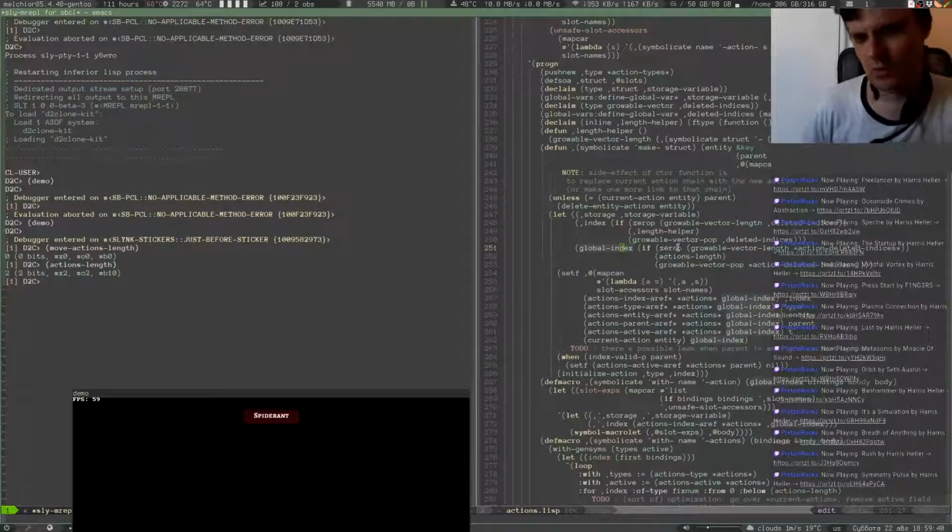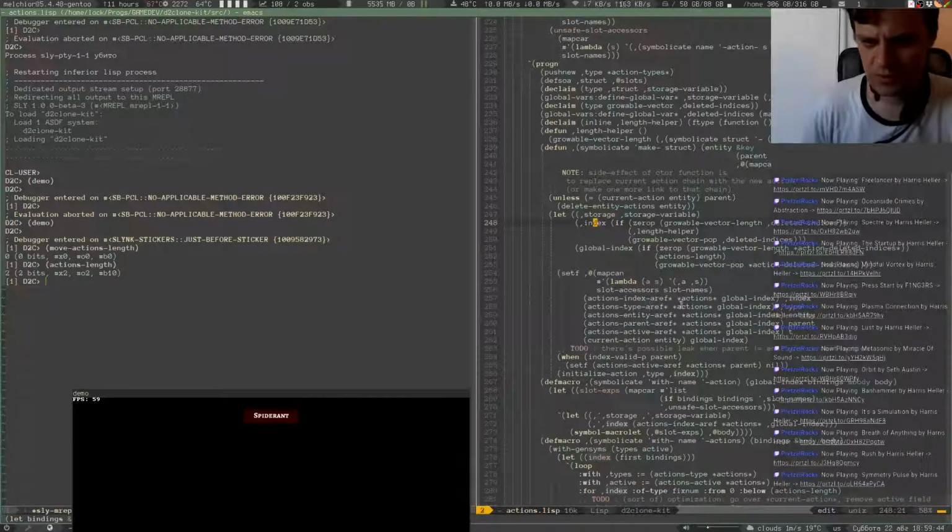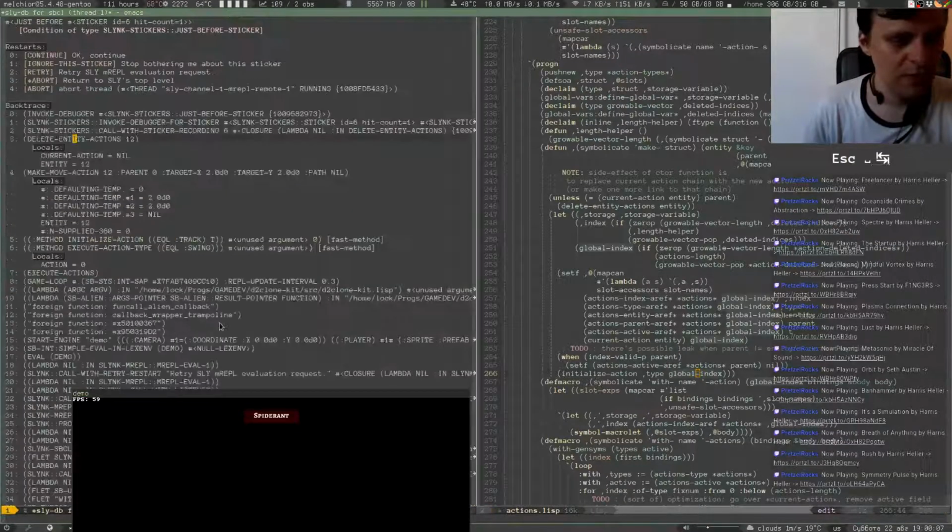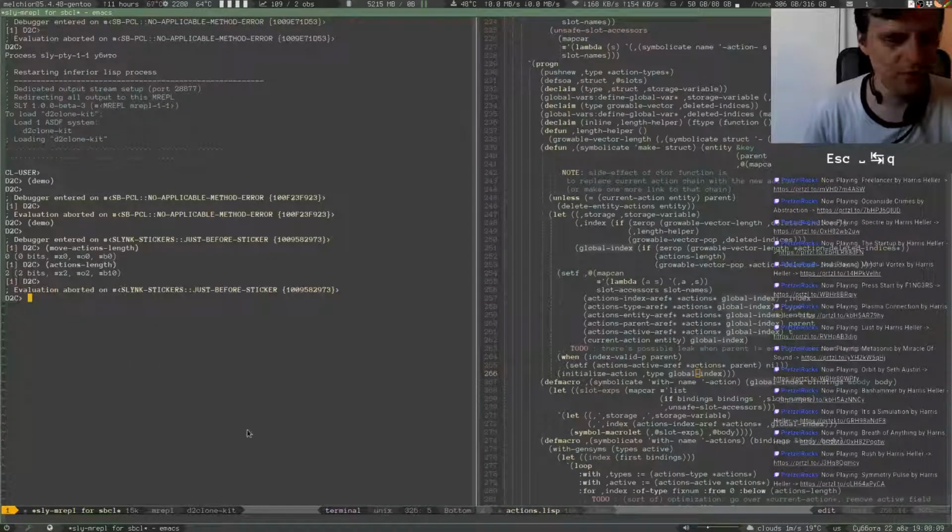So, and here, actions index, initialize action. I think here should be global index. By I think, I mean I am most sure. So yeah, the global index, of course. So then again, I would have to restart all this stuff.